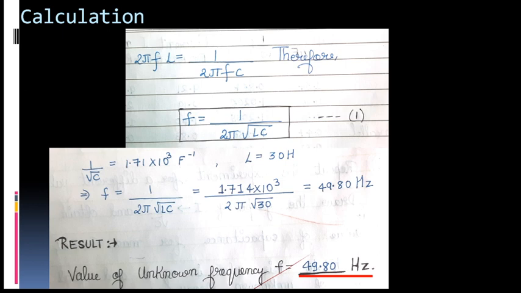Just take the sample data and try to draw the curve by yourself, do the calculations and check it. What is the EMF frequency? The expected answer is 50, as you know, and this fellow is getting 49.80 hertz. So in that way you can also calculate with this data and check it.